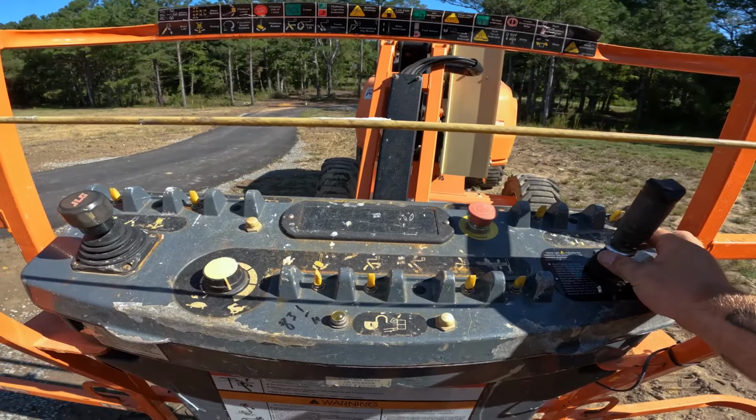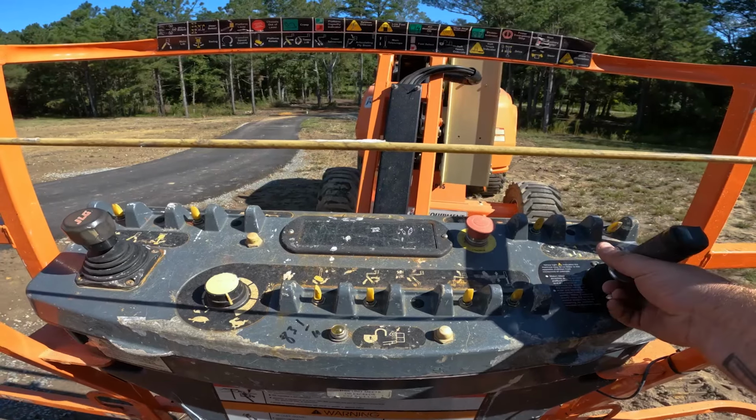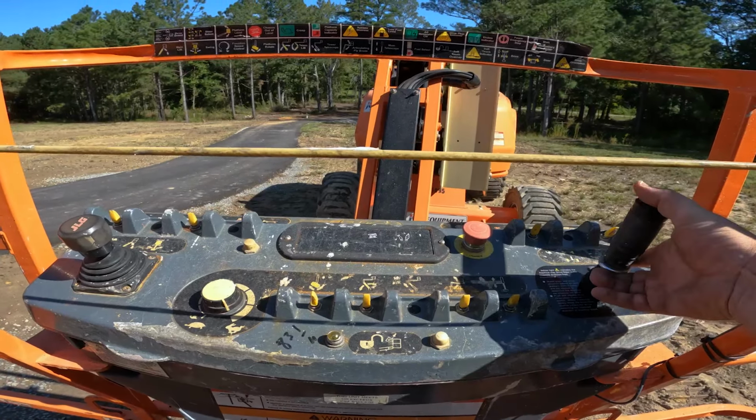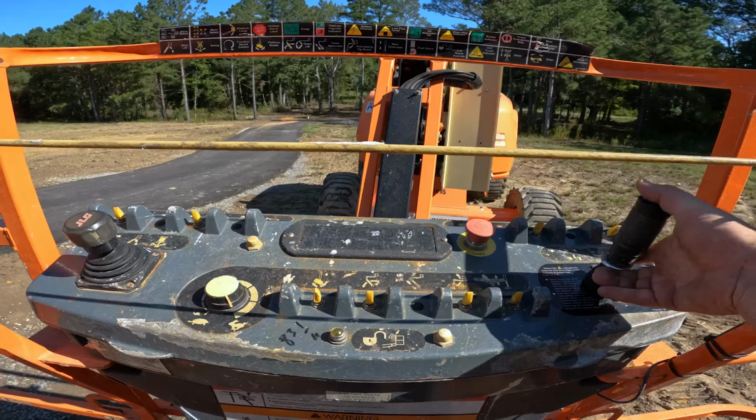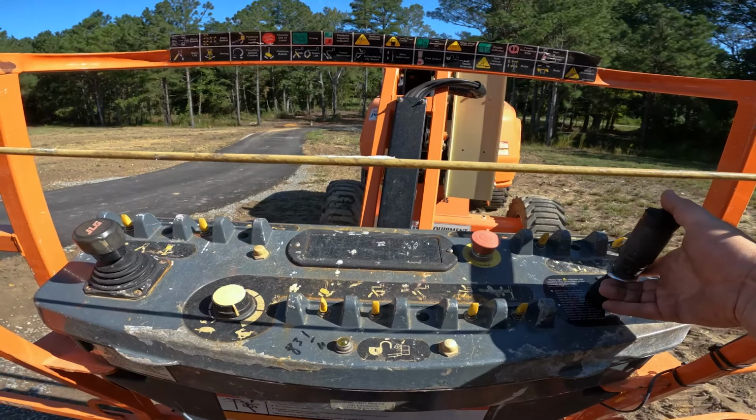Same thing, lift up on the metal piece, and you can push it forward to drive forward, backward to drive backward, and then to turn your tires, there's a switch up at the top of the joystick where you just turn it left to go left and right to go right.